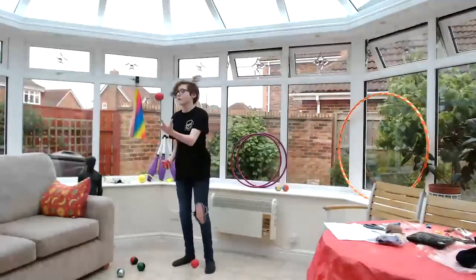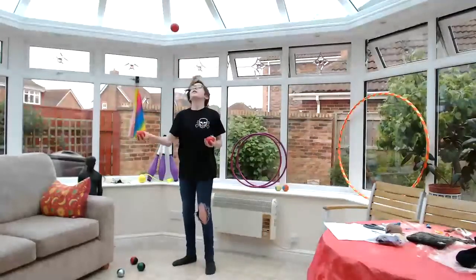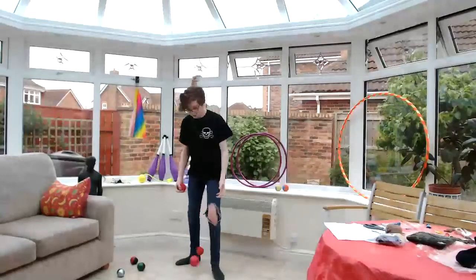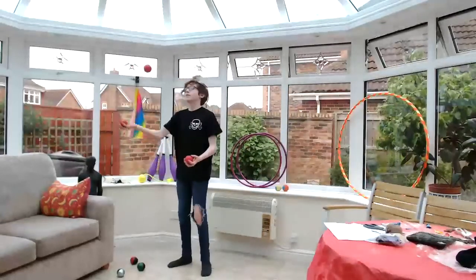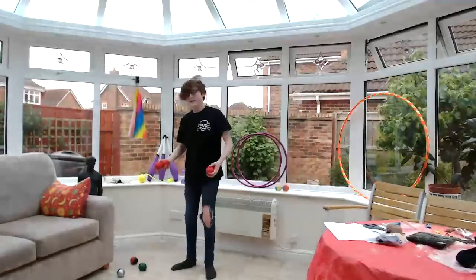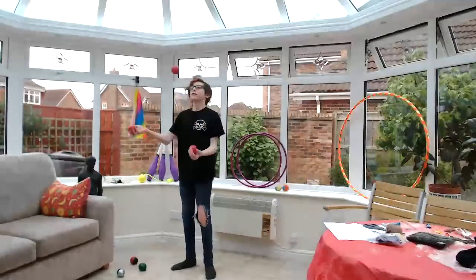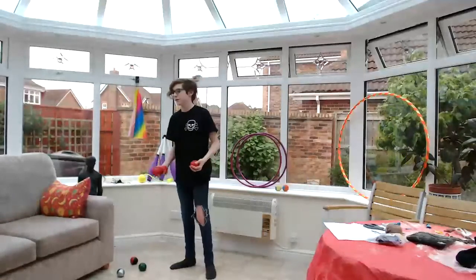This is a reverse cascade. So this is like our three ball cascade we were just teaching you, but we're throwing the balls here from the outside rather than the inside. And Jake's probably been juggling about 6 months, yeah, maybe a year. So you can see how long it takes in terms of getting good practice and building new skills.